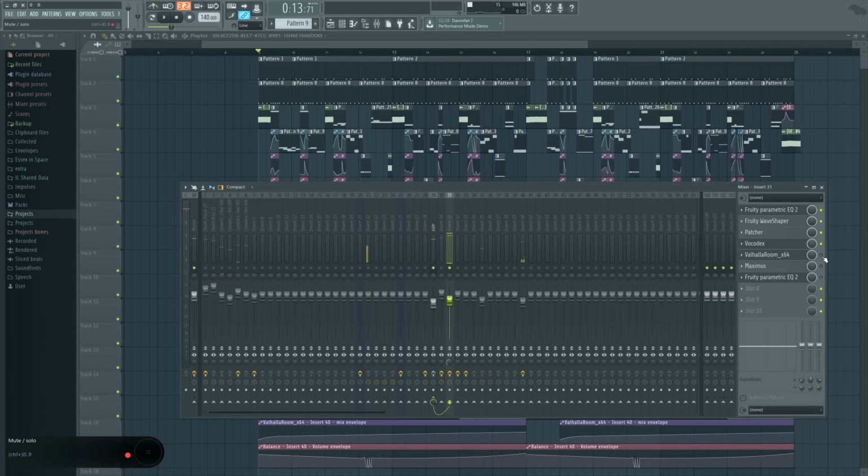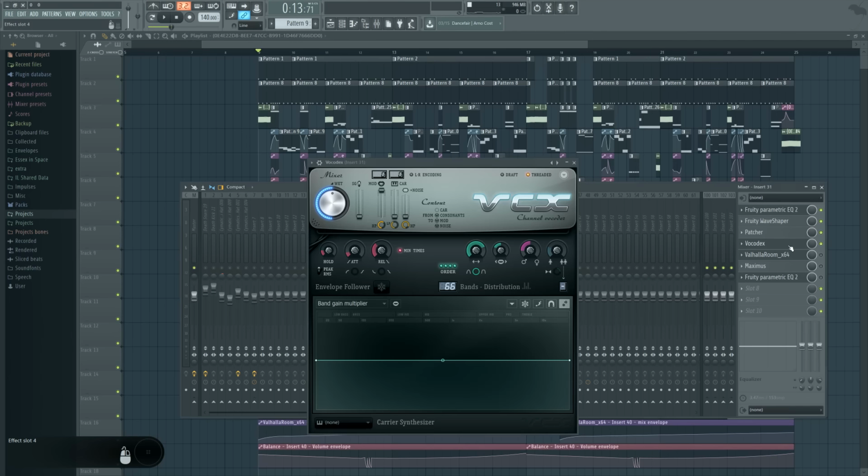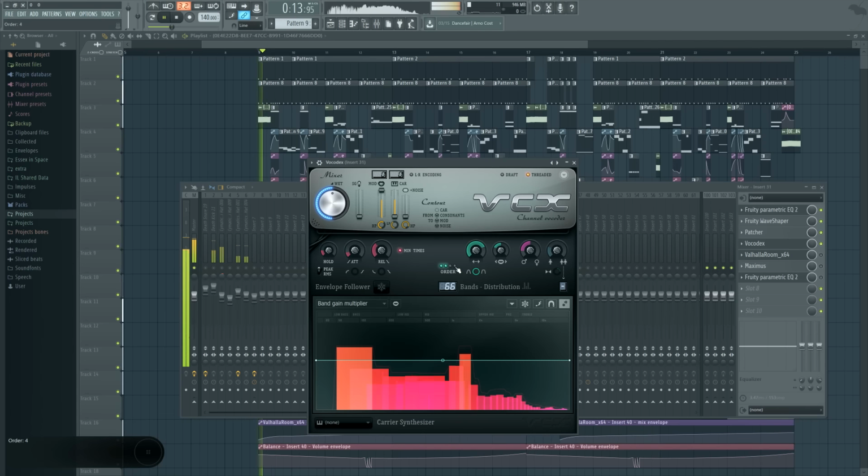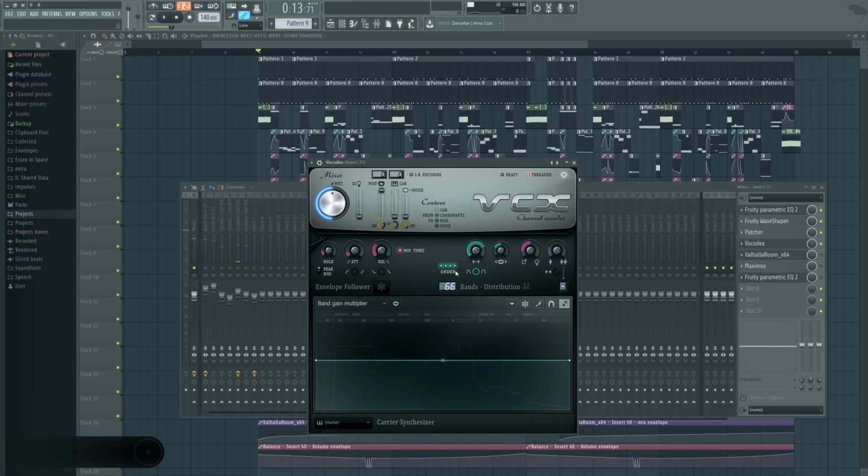And although I am doing a bunch of stuff in the Vocodex, I should probably talk about it, so let's talk about the Vocodex. I missed a part where I was like, oh, just talk about that, and I forgot about everything else. So it's got pretty high bandwidth and pretty high bandwidth multiplying, and also low pitch and all that sort of thing. And Order 4, which I actually don't use a lot, mostly because I forget it's there, and I get used to what it sounds like in Order 2. But in this case, it worked out.